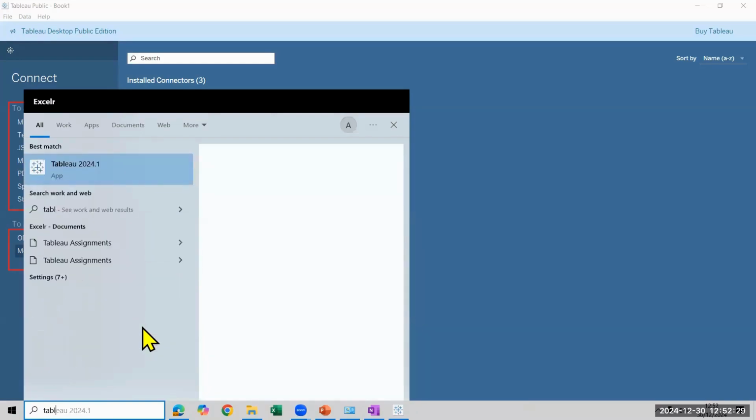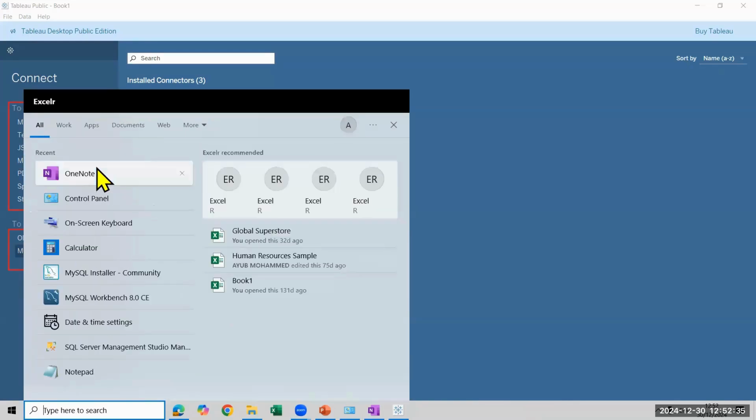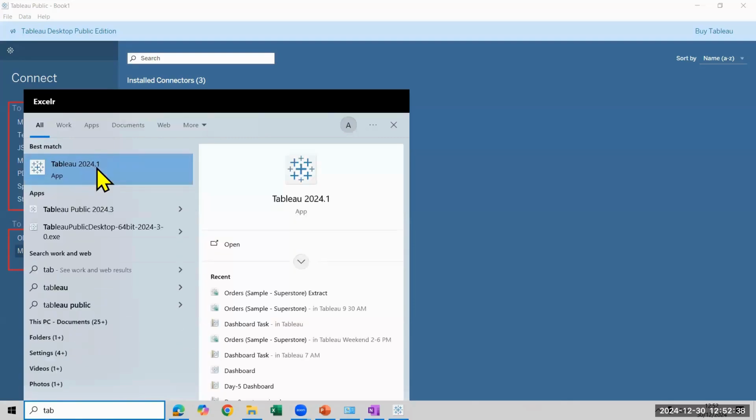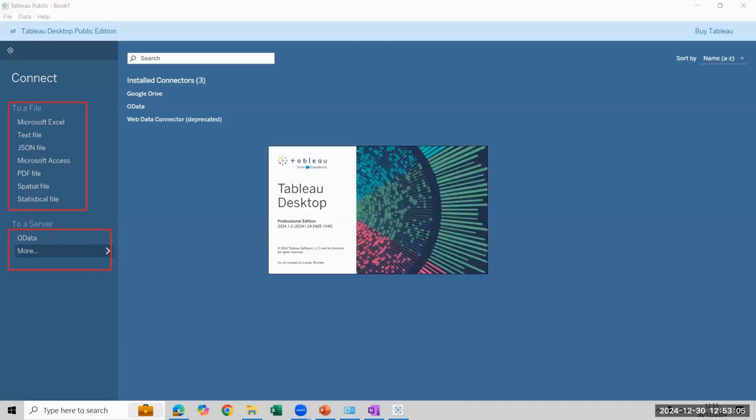So if I write here Tableau, now you can see here, I have one Tableau and one more Tableau. If I search here, can you see here Tableau Public? So one Tableau Public I have, and the second one, what do I have? Only Tableau. So this Tableau is opening as Tableau Desktop. So I have two versions. One is Public and one is Desktop. Clear? So let me open that also now. And you can see here, already one Tableau is open. This is Tableau Public. One more Tableau will come here. Tableau Desktop, which is professional edition. It's clearly mentioned.